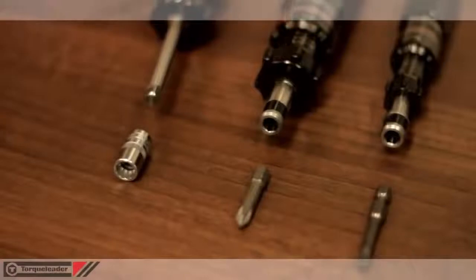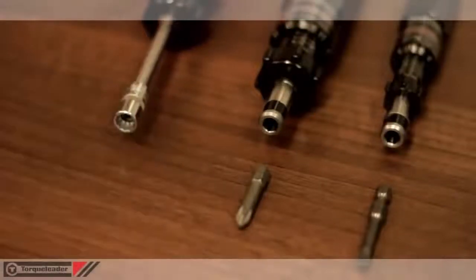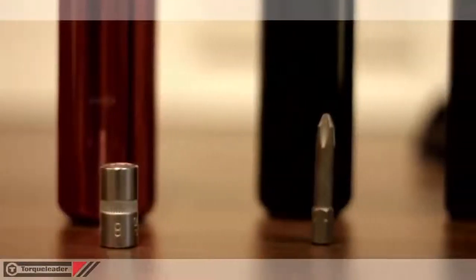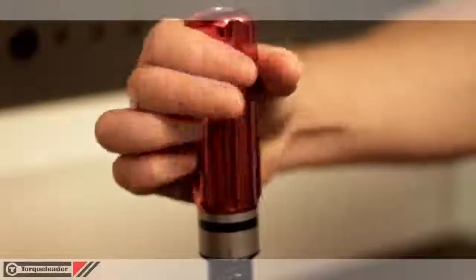A choice of drive types is offered on all models, either a quarter inch male square for use with sockets or a quarter inch female hexagon for use with screwdriver bits and blades. The anodized aluminium handle and stainless steel shafts provide a robust tool for long-term industrial use.